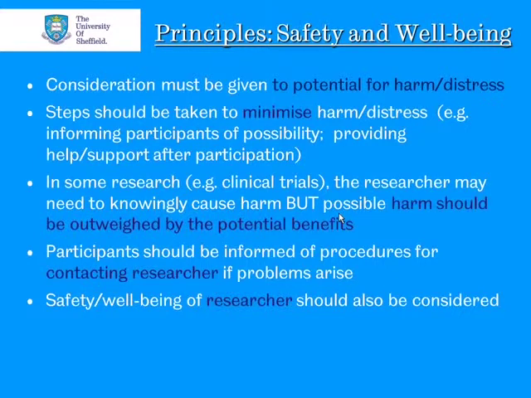And that's all to do with the safety and well-being of the participants, but you should also think about the safety and well-being of the researcher as well, or members of the research team who might be going out and doing research for you. So, if you're going out to people's homes, or going out late at night and asking people on the street to do a questionnaire, then risk assessment issues like making sure someone knows where you are, making sure you've got a mobile phone on you, those sorts of things need to be thought about as well.